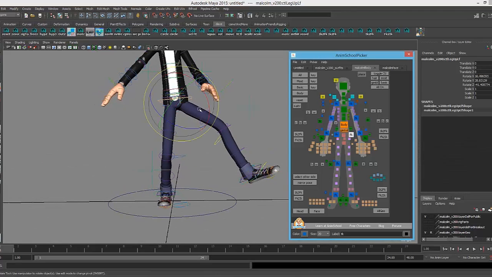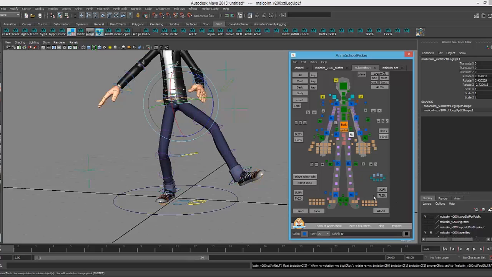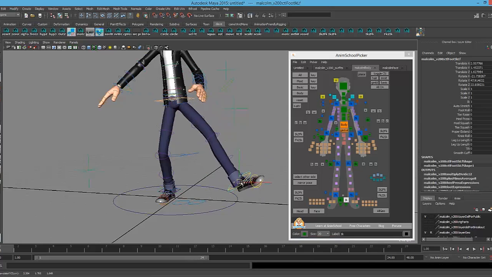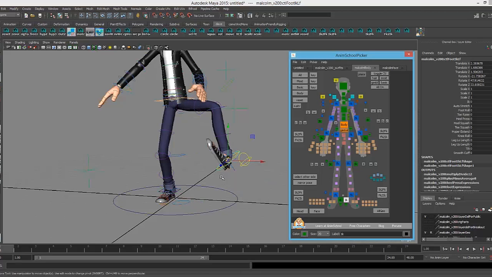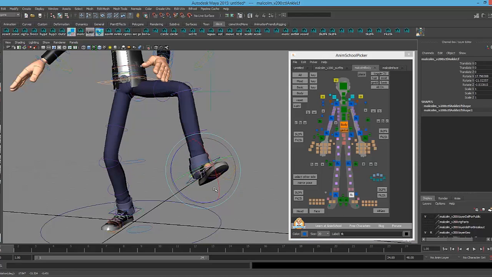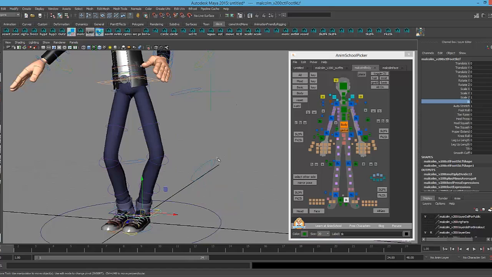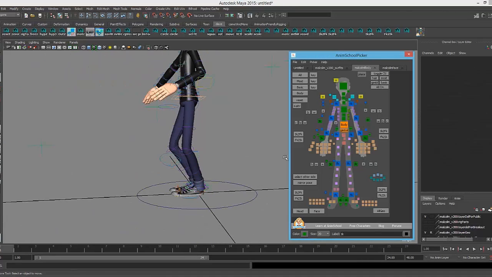Or if I want to go back to FK, then say I've got the FK over here, and now I'm in IK. I want to go to FK, so I'm going to click this one, and I want the FK to match this pose now. So I'm going IK to FK, and see that the FK matches it. If it ever twists and gets confused, we're working on these scripts, so there may be times when something flips. Then you might want to manually match up. Sometimes, especially when you're using the foot roll, it can't do a perfect match. All right, so I'll go back to IK. Those are some of the features of the IK leg.